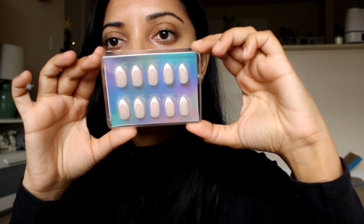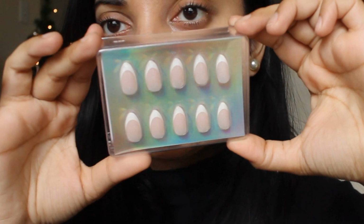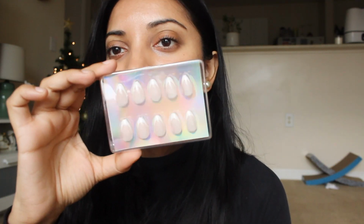Look at how pretty these look. Got them out of the packaging. I've never tried an almond shaped rounded type nail. I've only tried the square ones, so I'm excited to try these.